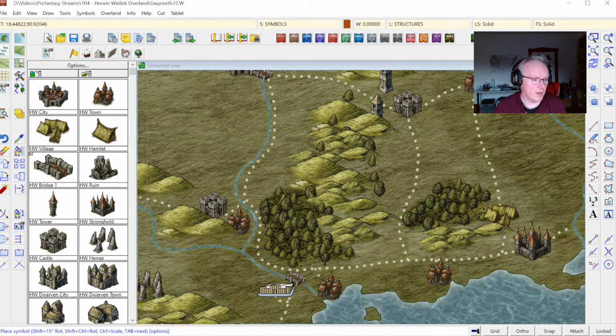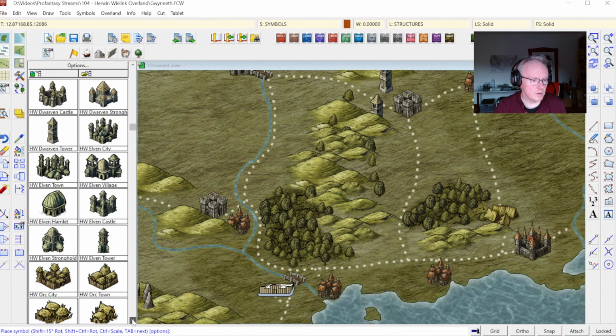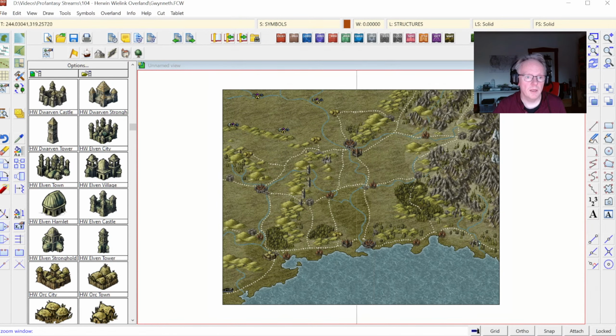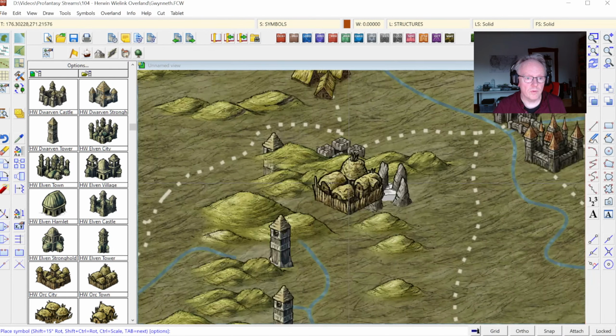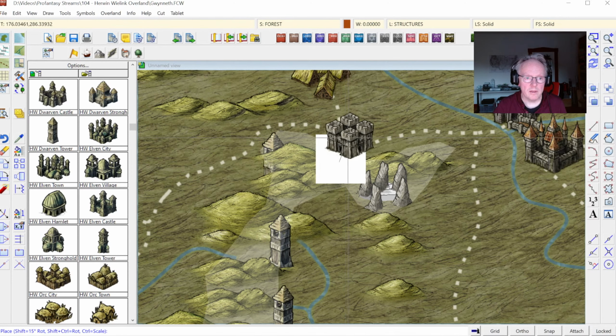We've got that stockade down here. For that I'm going to use orc symbol. And we've got these. Okay, that castle there is a little bit too much hidden behind the hills, so I'm going to move this up.